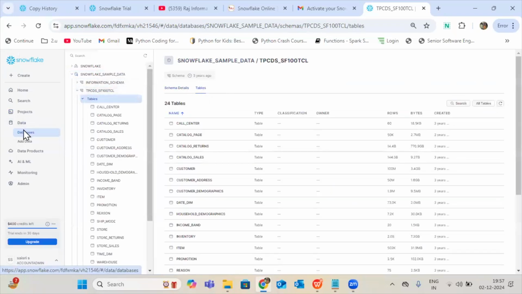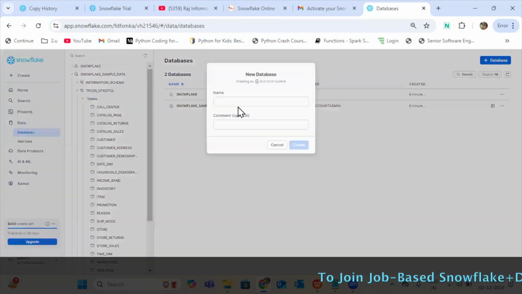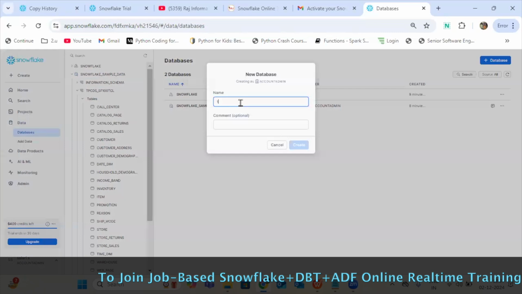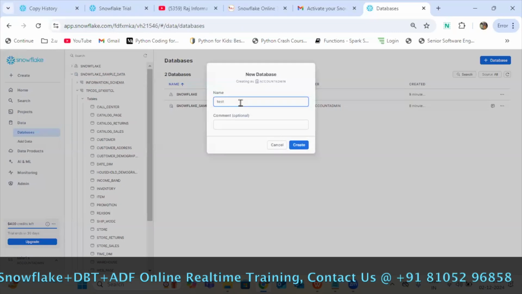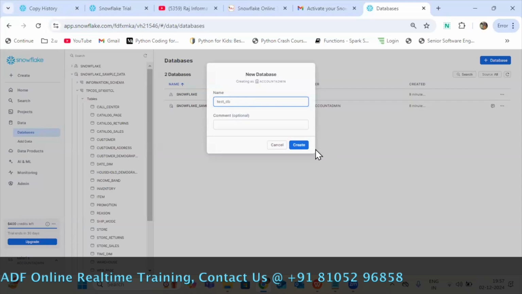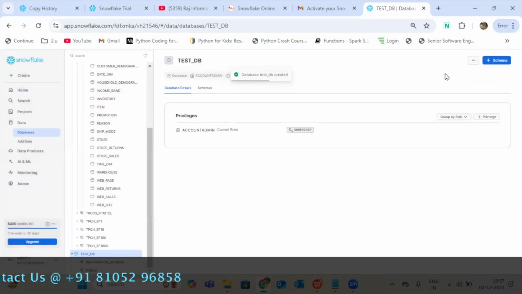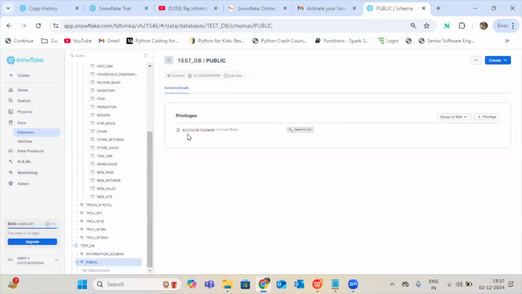Okay, this is an already existing one I am showing. If I want to create one myself, that is also possible. For example, test db, just for testing purpose I'm creating test underscore db. So you can go here. See, if you want, you can create a schema again. If I want to use an existing one, you can click on the existing one. You can see here, table creation, you can see here.